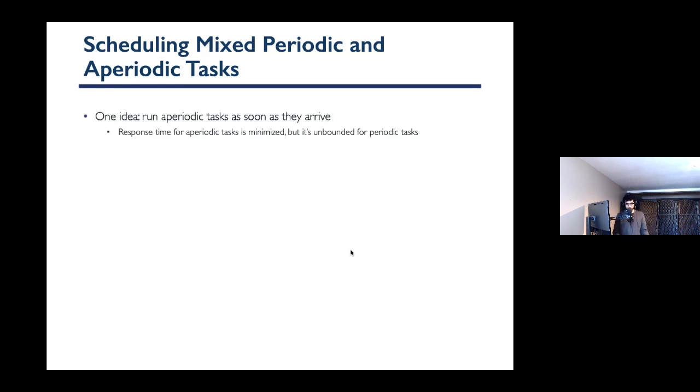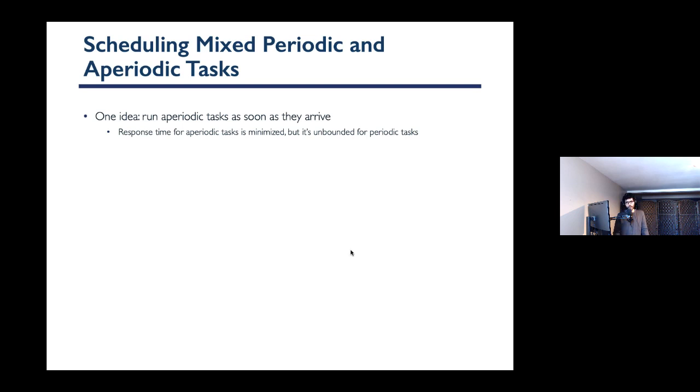Now let's start talking about other types of tasks in our system. So far, all the 3 scheduling policies that I talked to you about, we're assuming that you have periodic tasks. We defined them for periodic tasks. Now, what if in my system I also have aperiodic tasks? What can I do? What are my options?